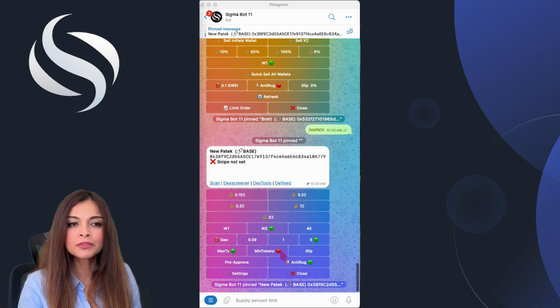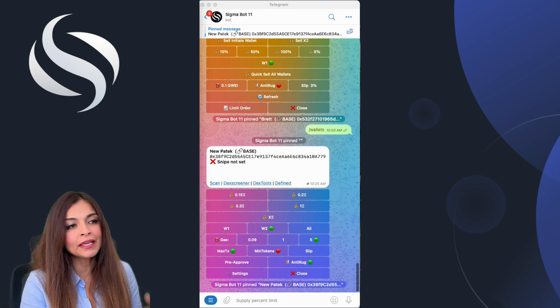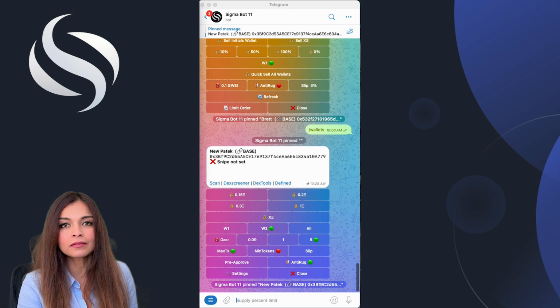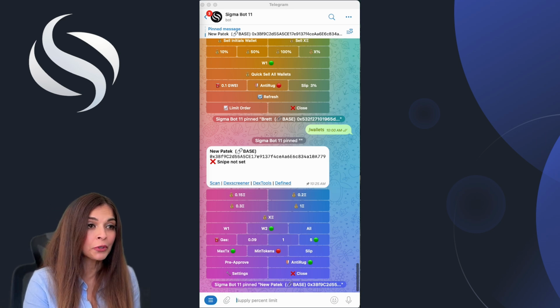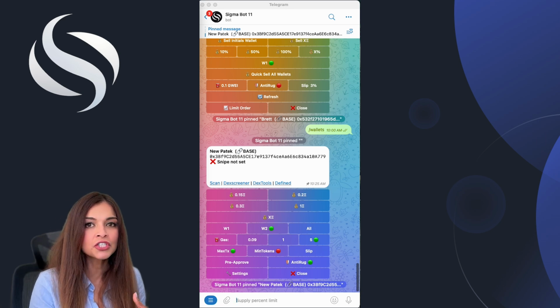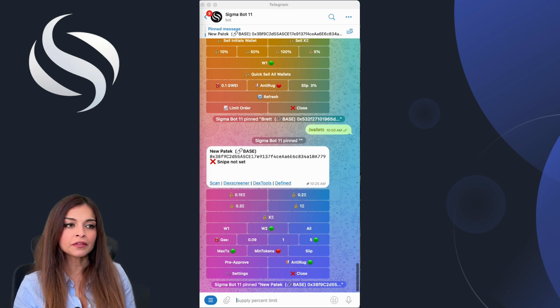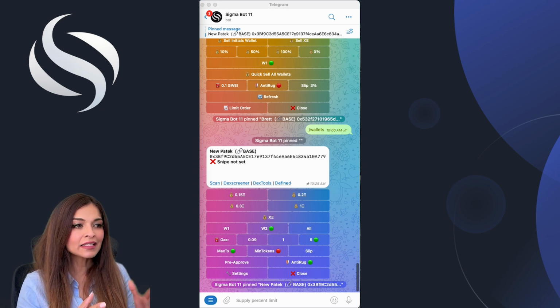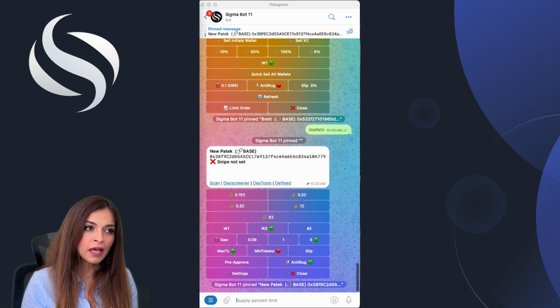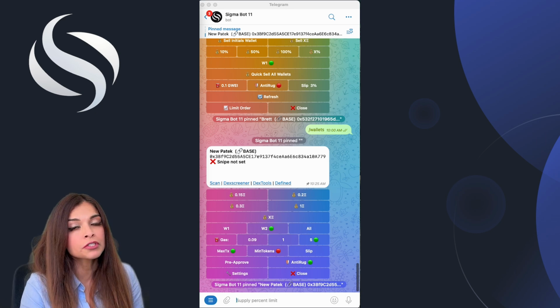Now let's go over the minimum token settings. The minimum token setting lets you decide the smallest amount of new tokens you're okay with buying. If you can't buy this amount with the money you're ready to spend, the Sigma bot will not make that trade for you. It makes sure you get a meaningful amount of tokens, not just little crumbs here and there. Here's a great example. Let's say your buy amount is 0.2 ETH and you want to purchase at least 10% of the total supply for 0.2 ETH. In this case, you will get 10% of the supply or more, or your transaction will fail.